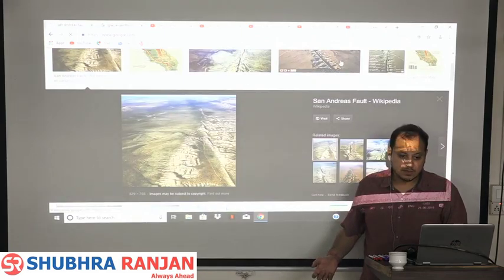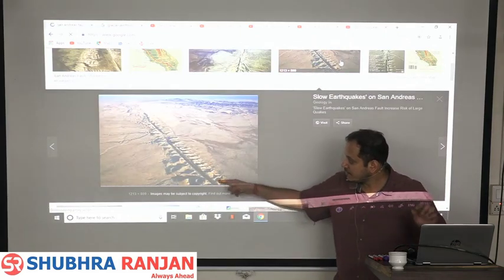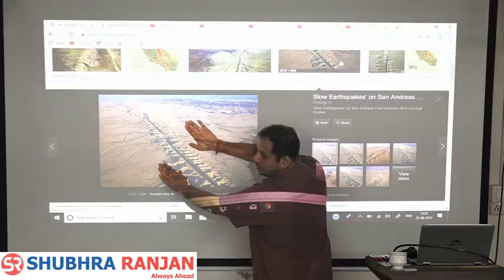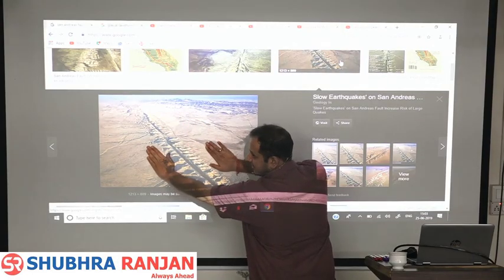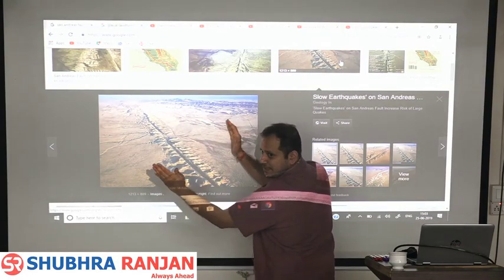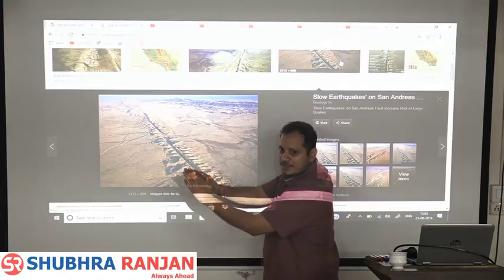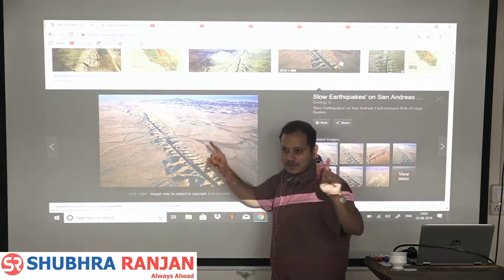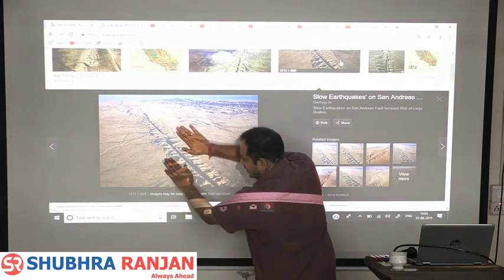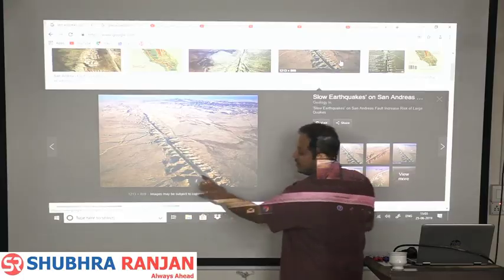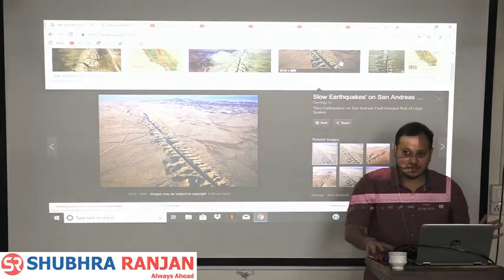And this is how the earth is breaking. Can you see the fault is occurring? These are the two plates which are moving in opposite direction, not towards each other. Had they moved towards each other, fold mountains. Had they moved away from each other, block mountains, faulting. They are parallel to each other, and therefore only earthquakes are occurring in this region.